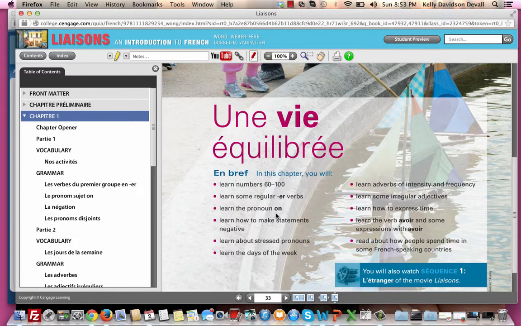And we also can use it in a very familiar context to replace the word nous. So I could say on est dans la classe de français instead of saying nous sommes dans la classe de français, just as a really kind of slang usage of it. And we'll talk about that again in more detail in our PowerPoint.